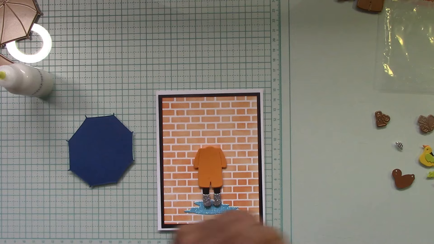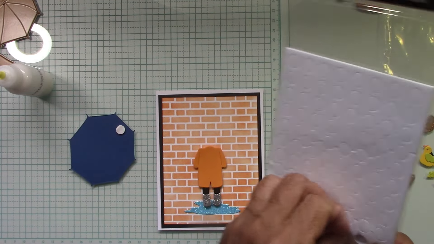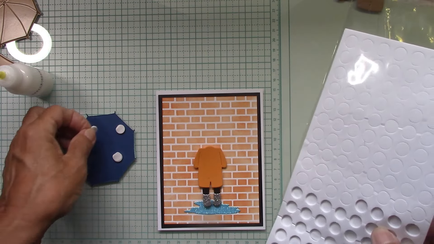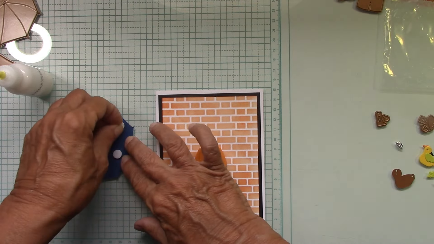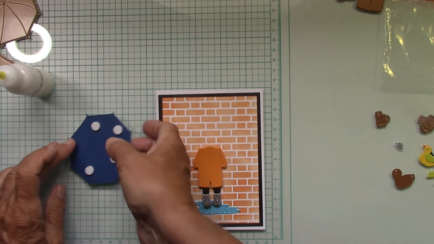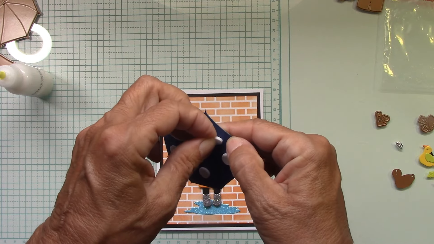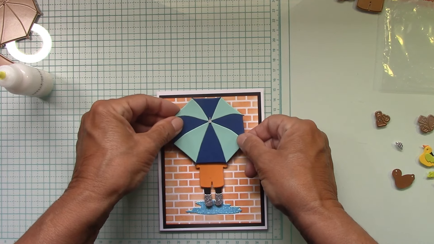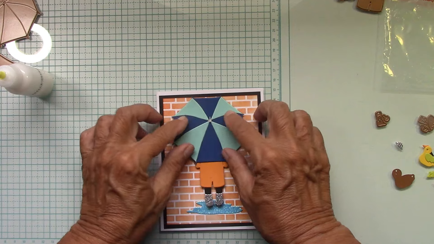So let's go ahead and put some, I'll just use these round dots for this too while I've got them out. Mine as well, right? And I believe I'm going to leave this down here kind of free of dots so that it can kind of sit on her, the back there. Just like that, okay.